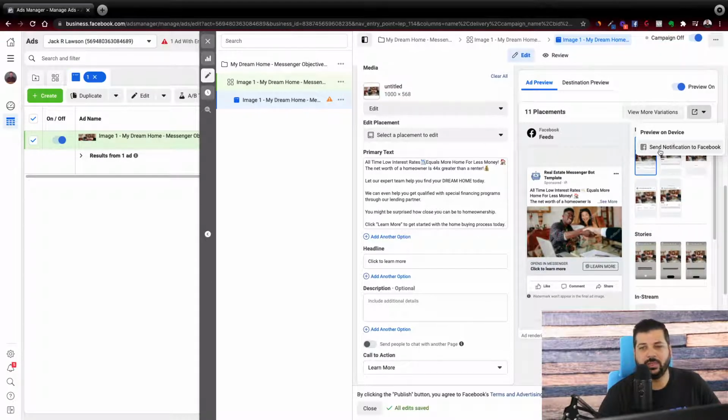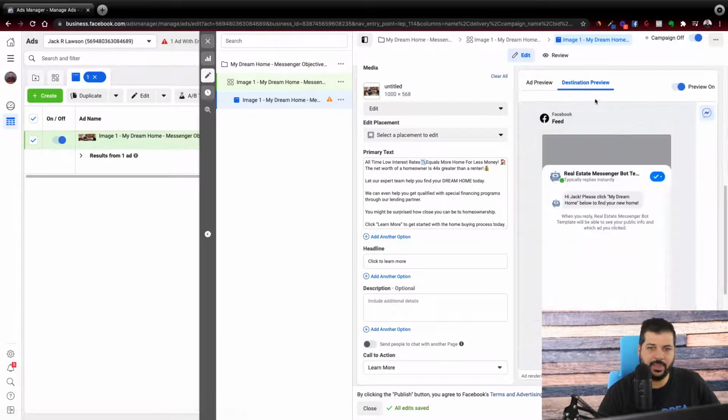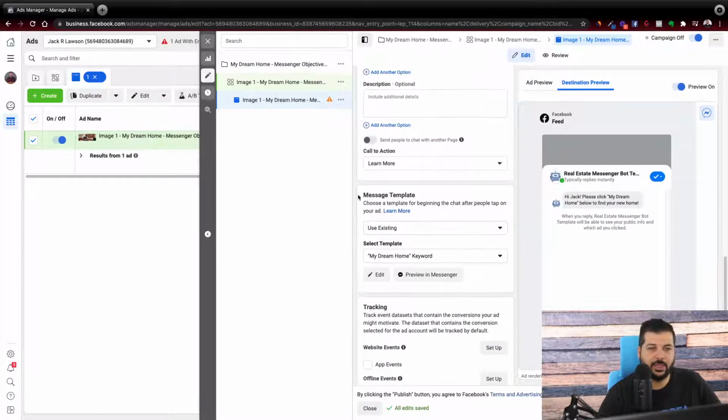You should be able to send notification to Facebook, view post on Facebook, a couple different options once it's published. And then the destination preview, you will see if you have it connected to messages as a Messenger campaign consideration.